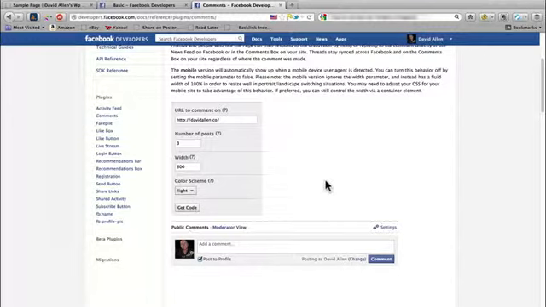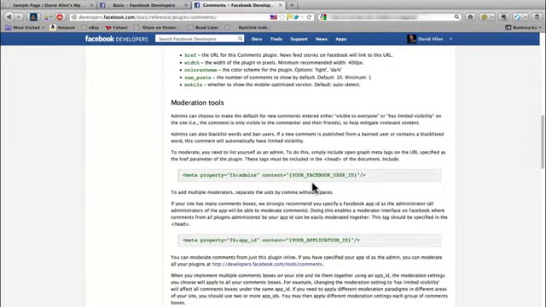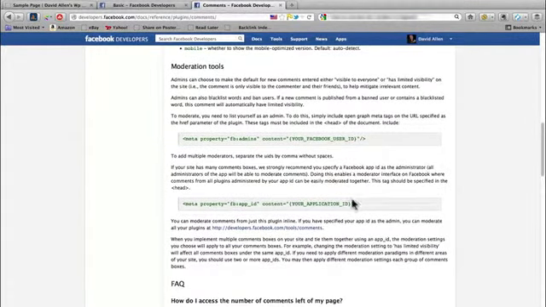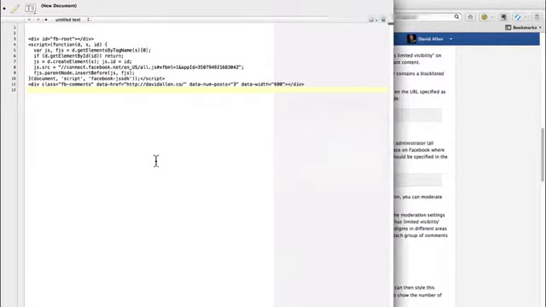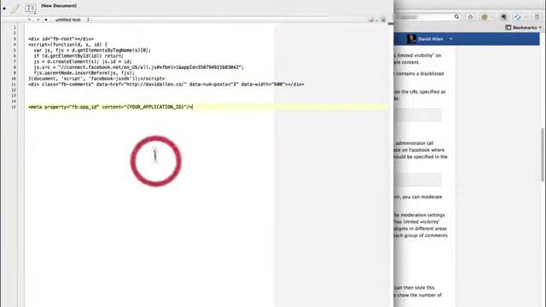Okay, now that's the first bit of code that we need to get hold of. The second bit of code is, we've got to scroll down a little bit further, and we need to get a bit of code that's going to tell the blog that you are in fact the admin of this blog. So we need to grab a meta property, and the meta property for this is this particular one here, where we can insert our application ID. So all you need to do is select that, copy that, go over to Text Wrangler, put a couple of enters there, and paste that in there like that.